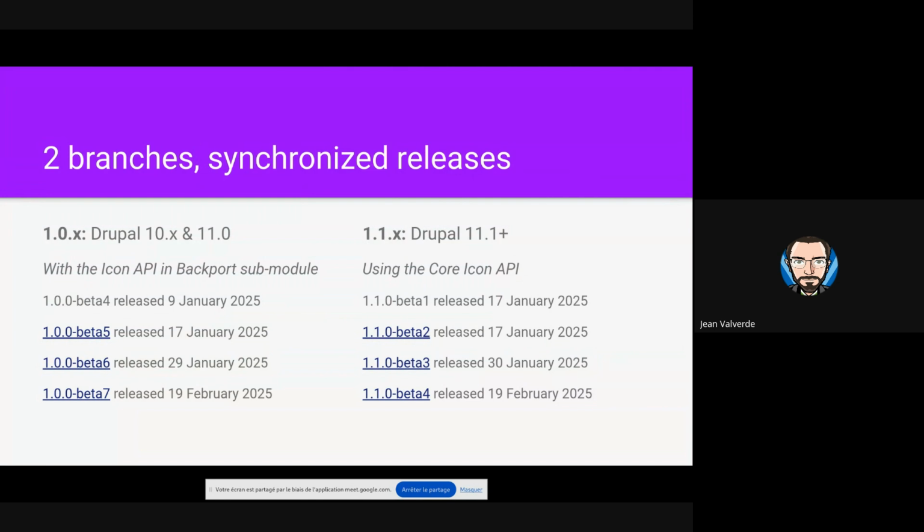So that's the plan for now, unless there are some big bugs. But the plan is just to work more on being more aware of the icon API in core. Navigation is going on. Other modules, Experience Builder, I think, want to try it too. So it's going to help, I hope, UI icons at some point, or at least it's going to give some use cases or some ideas to improve UI icons.